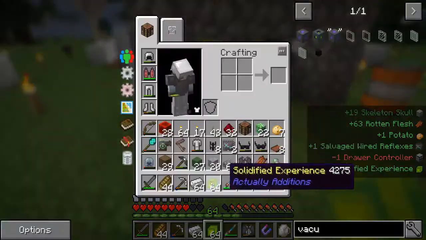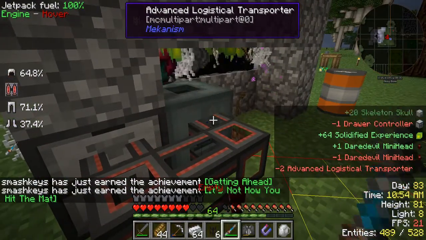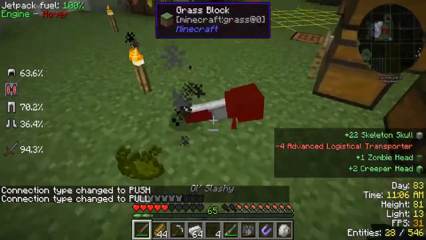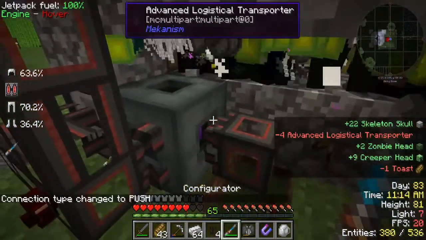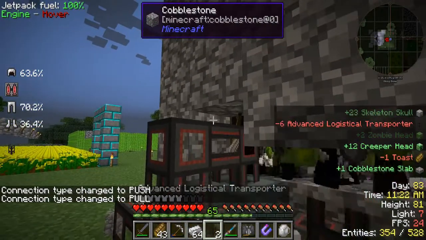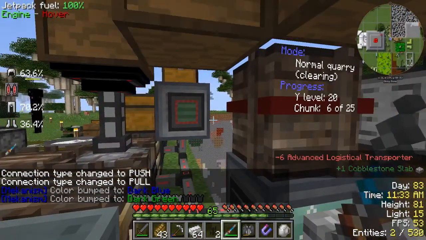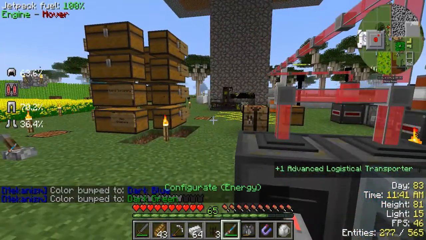Okay, and then... This thing... Configure items. Items. Perfect. Oh, get... Sir. Configure items. Items. We need a couple more. Nope. Wrench. And then configure items.